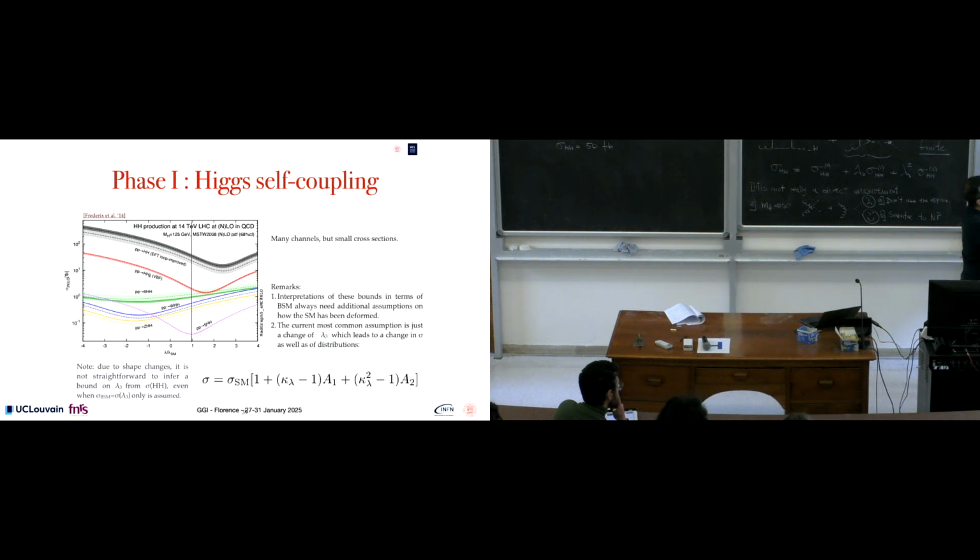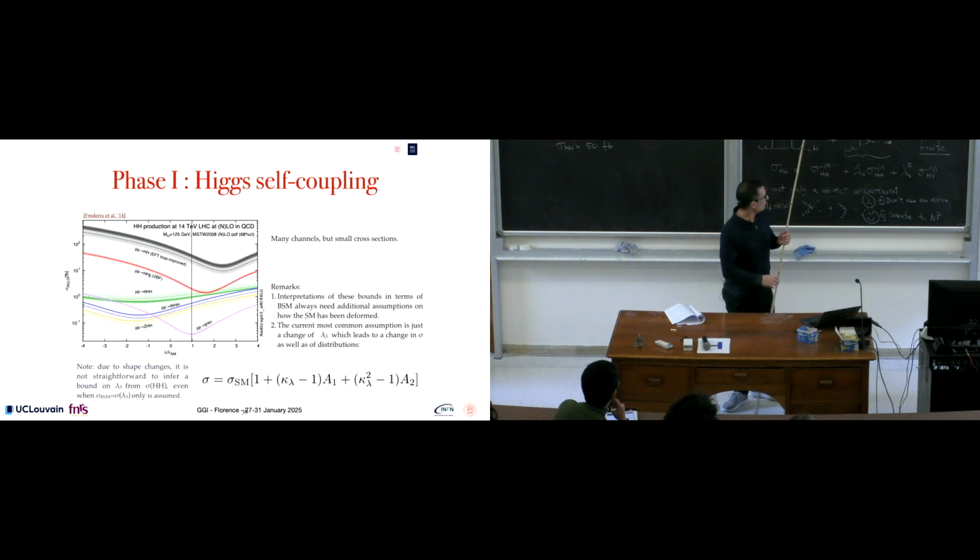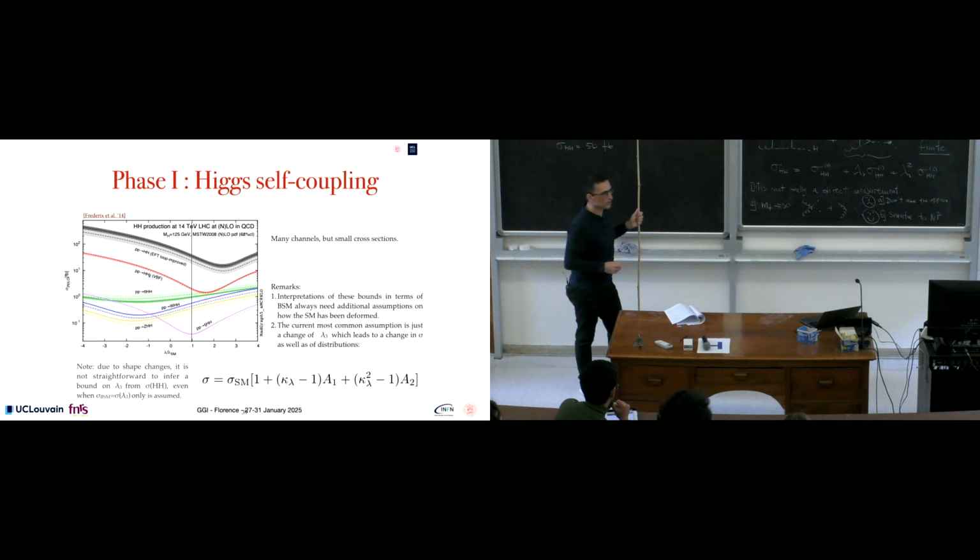Now you also see something quite interesting, that it goes down. So the cross-section goes down if lambda increases. How come? If I increase lambda, the cross-section goes down. Why? I mean, did I make a mistake in the plot? Hopefully not. What is your explanation? Let's see if you followed.